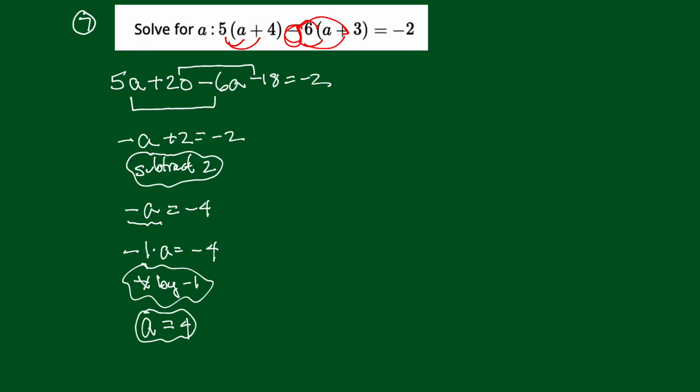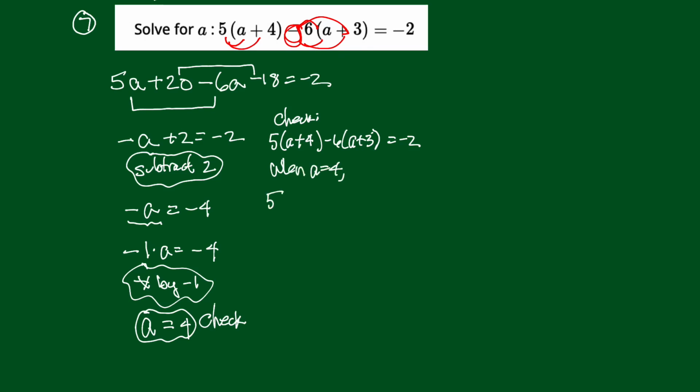Now, I could always check it, right? I might want to run a check. So I'm going to check this. I'm going to rewrite the original equation. Whoops. I'm going to rewrite the original equation, but, okay, so the original equation is equal to negative 2. Let's see if I can get this thing to right. Now, put in, what do we get down here? Put in 4. So I'm going to say when a is equal to 4, here's what we get.